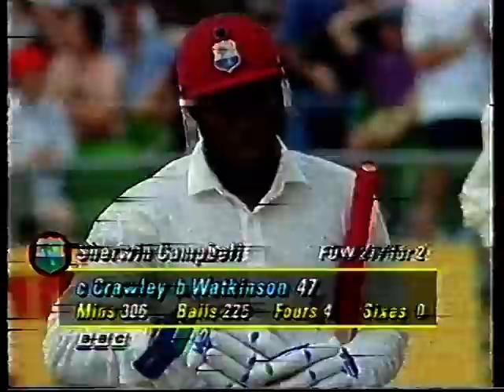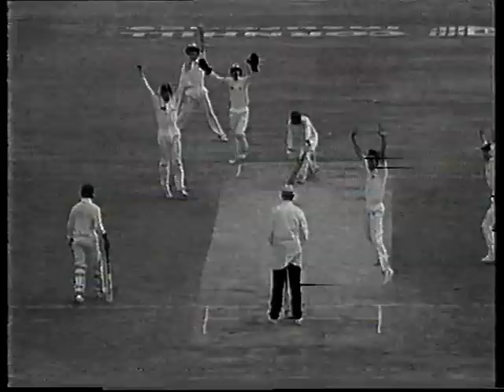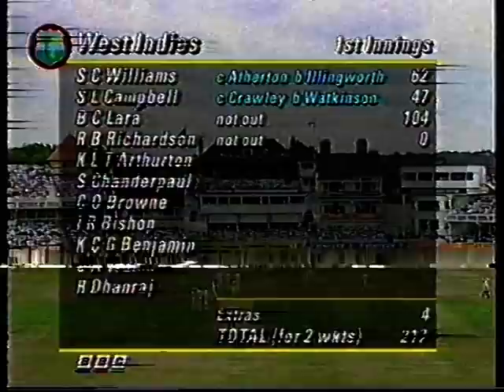Big shout — the ball gone out to silly point, and he's out. Nigel Clues eventually raising the finger and he's out — Sherwin Campbell's long vigil is over. Caught off bat and pad at silly point. After 306 minutes, 225 balls, Sherwin Campbell out for 47. Watkinson doing here for his captain what he's required to do — an inside edge coming to the pad, a very confident appeal, and umpire Nigel Clues taking a relatively long time to put his finger up. Well, that must have been a very, very faint nick. And Sherwin Campbell gone — West Indies captain Richie Richardson the next man due at the crease.